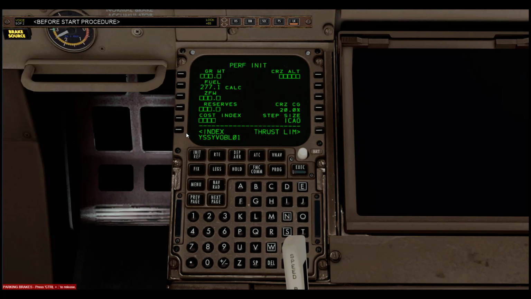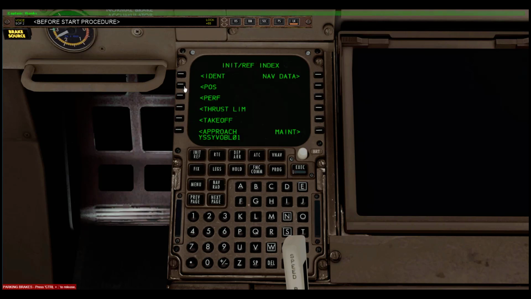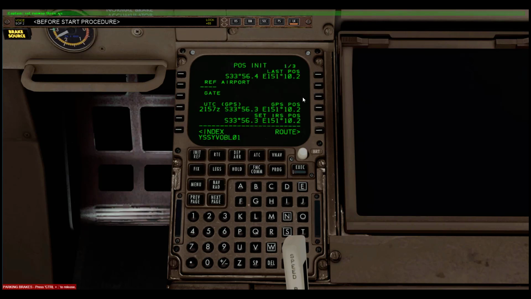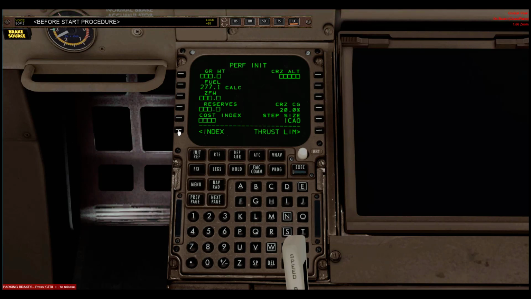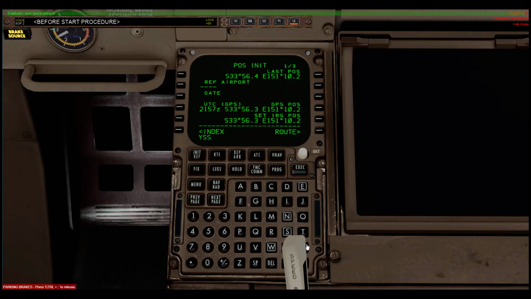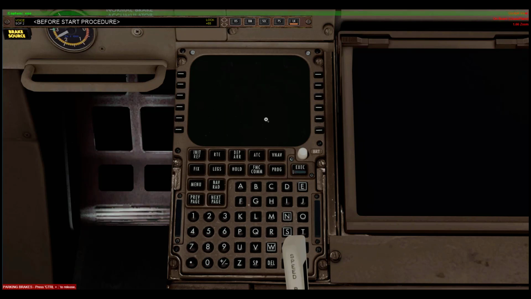Just don't want to erase it. So, here we go. I'll go back to that. Boom. Alright, so that's it. Now we'll go back. Lazy, and just put in YSSY. Now, back to our route.